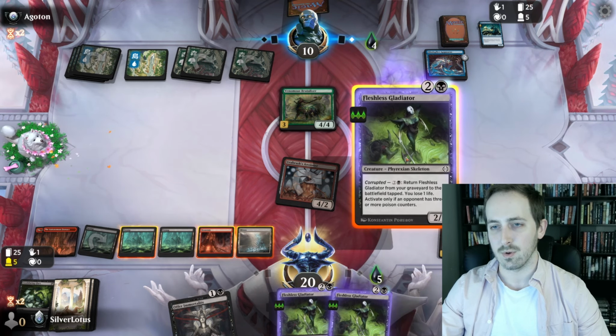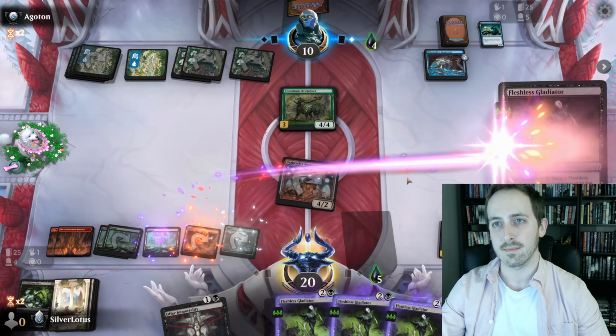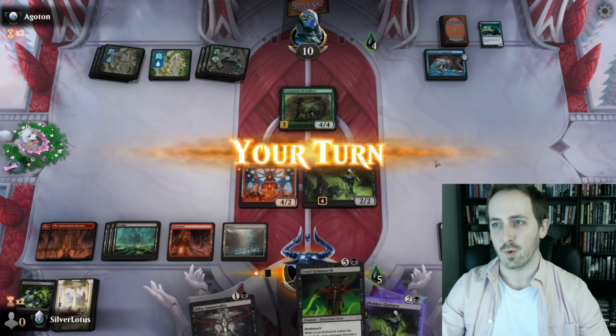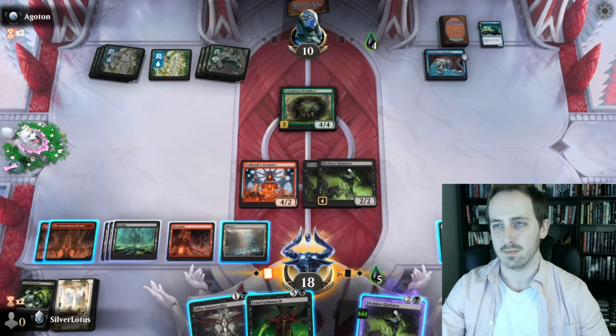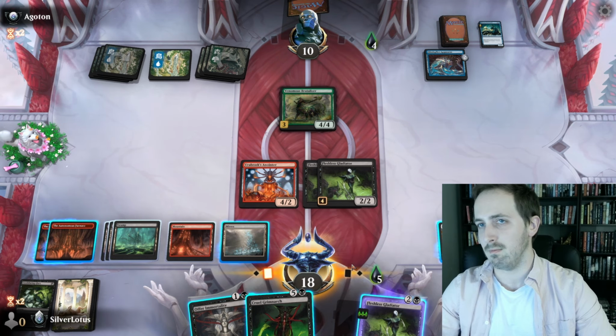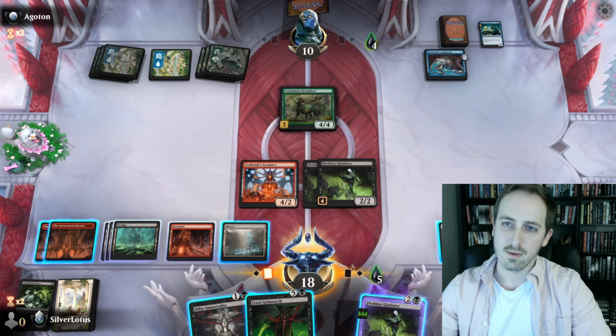Let's just, yeah, we'll do what we said we were going to do. We'll double Gladiator. The opponent got a 4/4 with Toxic 3. Ooh, Grimdark too? Bro, how do we want to do this? Let's... Man.